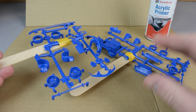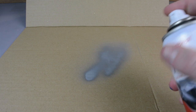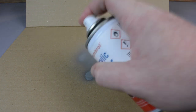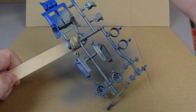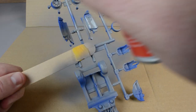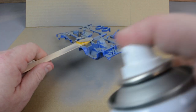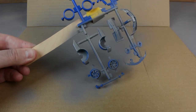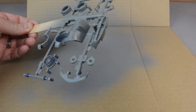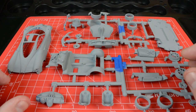The frames have been mounted to some sticks so we can turn them around without touching the surface while the paint is wet. We're giving the acrylic primer a quick spray test onto the cardboard just to get used to the spray pattern and gauge how fast the primer comes out of the can. We're priming all of the parts while they're still on the frame because there are a lot of small components which may get lost if removed, and we want to keep them near the part number so we can follow the instructions carefully. The primer was applied directly onto both sides, then we turned the frame slightly to get into all the nooks and crannies. The body shell was also primed and then allowed to dry fully, leaving a nice smooth surface ready to accept the paints.